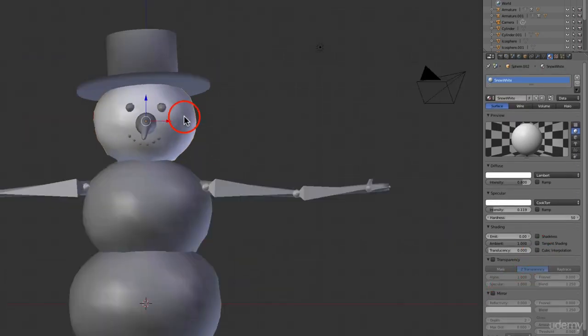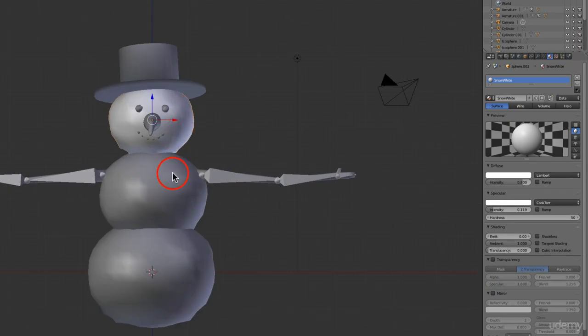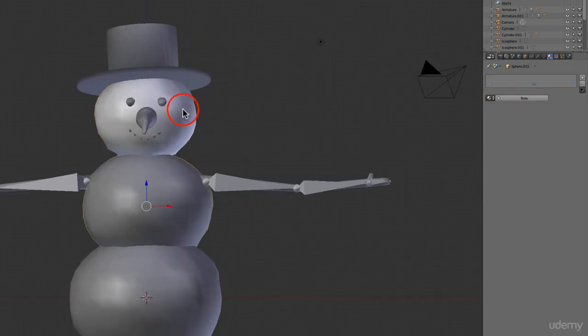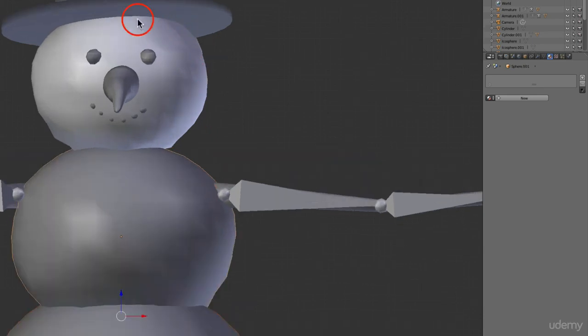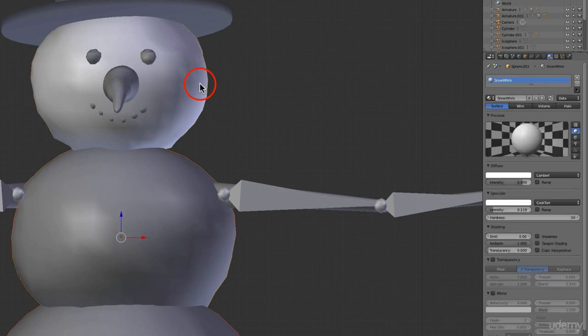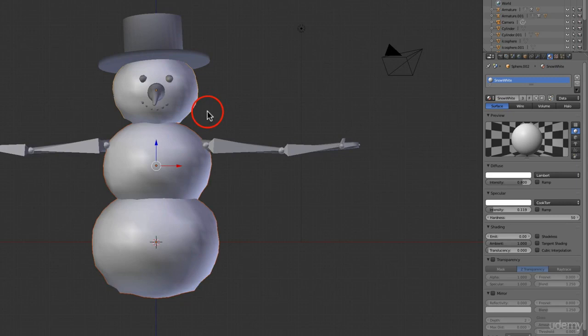So now that I have this, I could go through each of these one by one, but to streamline this process, I want all three of them to be the same material. So I'm going to select each of the snowballs. I hold the shift key and select this one last because that's the material I want all of them to be. And I'm going to hit Control L on my keyboard, and from this pull down menu, I will choose materials. And that just saved me a lot of time.